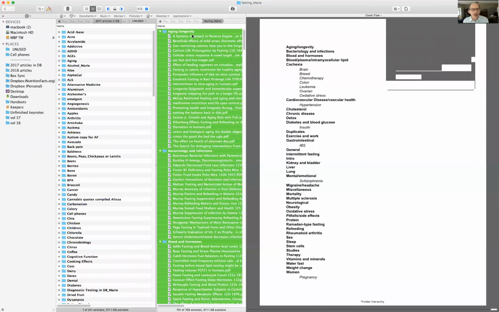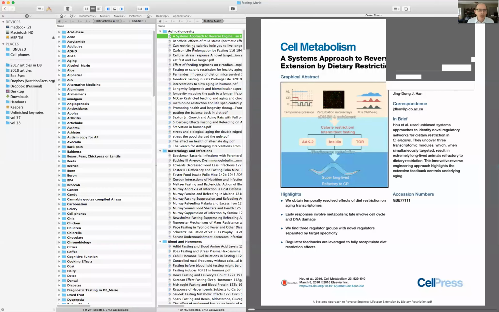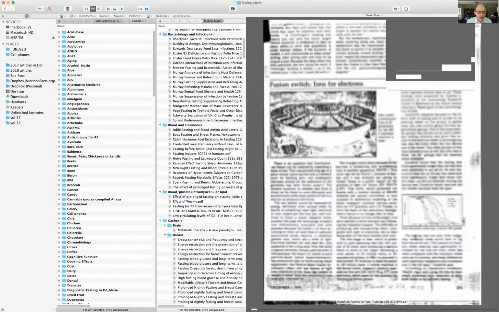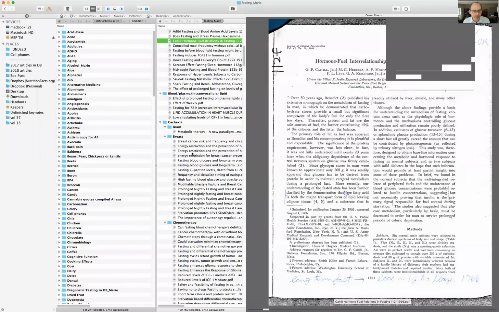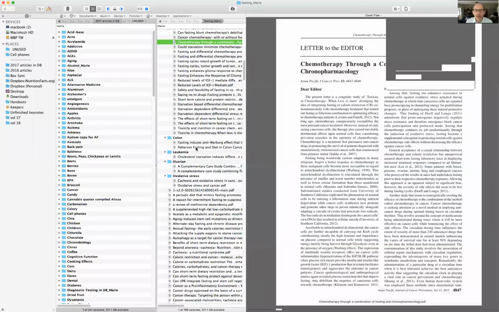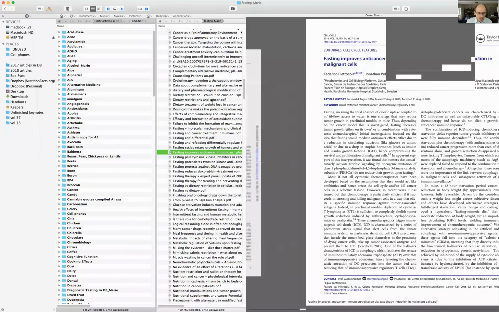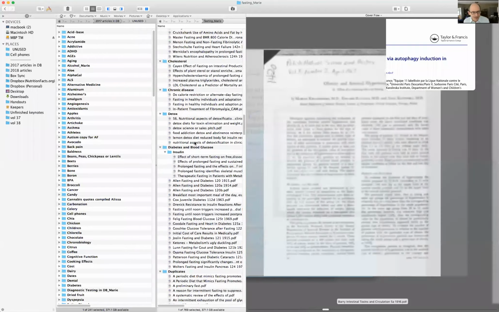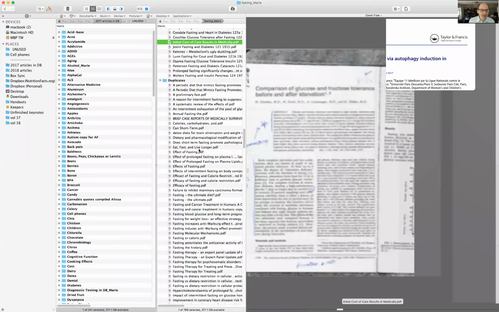And so when I did those searches, I found lots of articles on fasting and longevity, fasting and hormones, fasting and cancer, breast cancer, fasting and chemotherapy, lots on cancer. Whoa. Fasting improves anti-cancer surveillance. Fasting and blood pressure, cholesterol, detox, diabetes, general fasting, intermittent fasting.